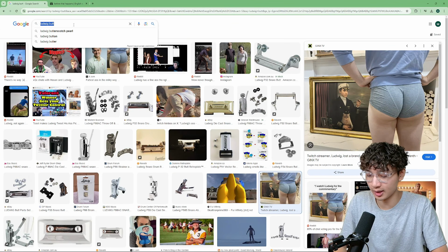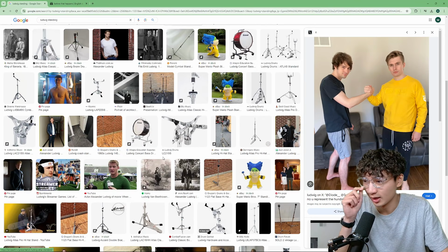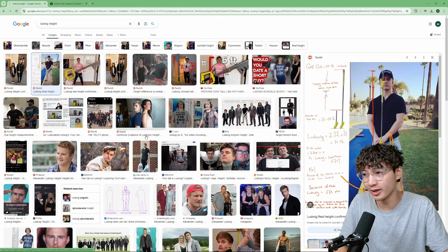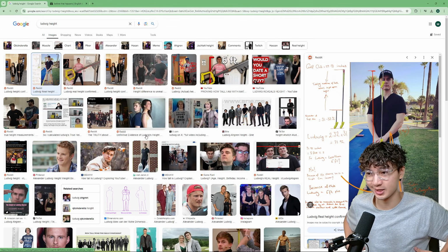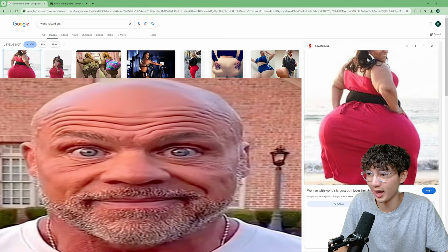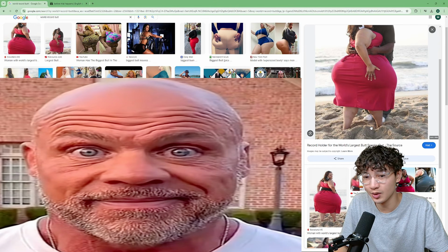Let's do Ludwig standing on his side. Ludwig side view. There's not many images of Ludwig. Ludwig standing? I think we have to get a good image of Ludwig. Give Ludwig a huge gyat. What if I just swap out his torso with someone else's gyat? Like someone else's lower legs. Let me just find the gyat photo first. Okay, you know what? We could do this.